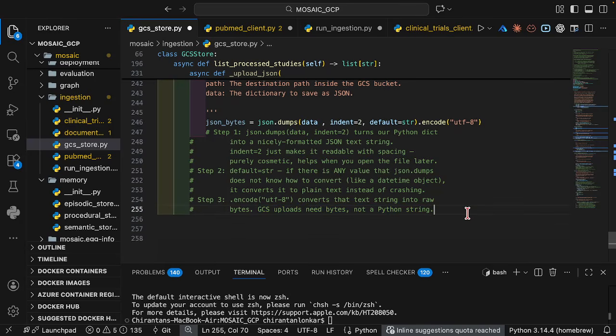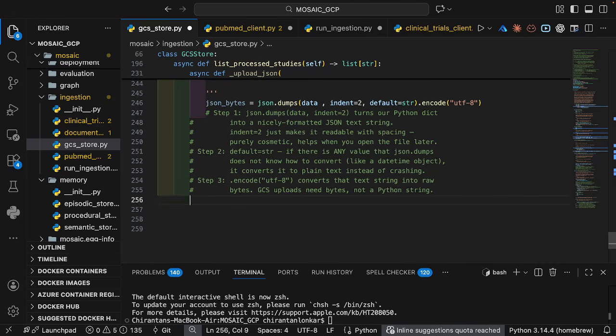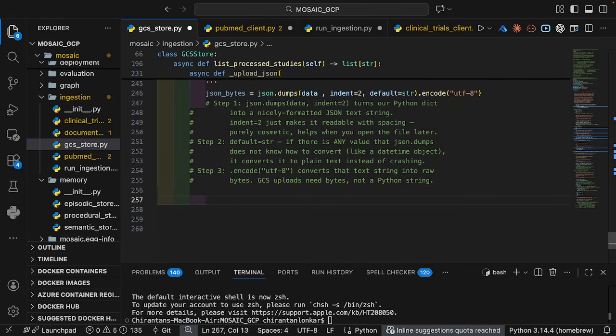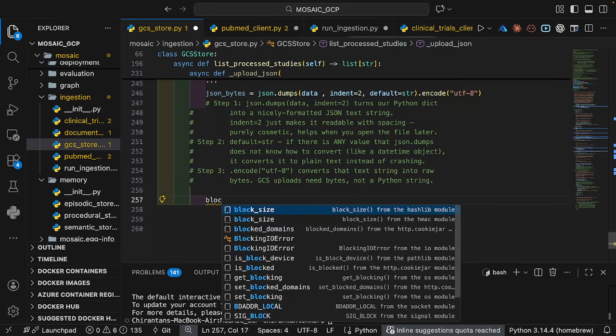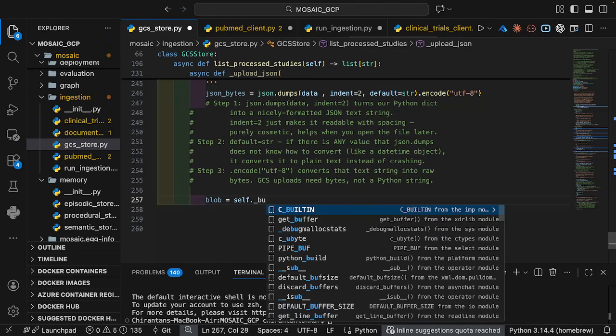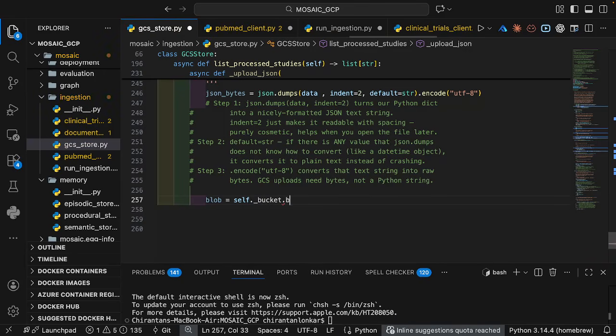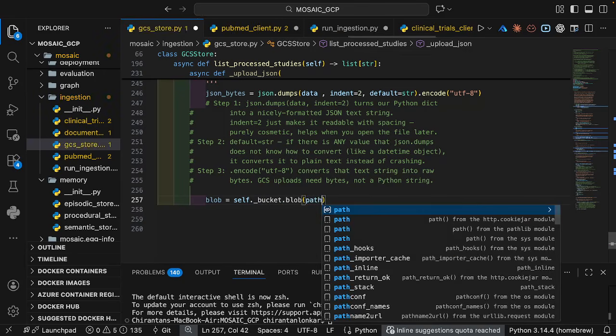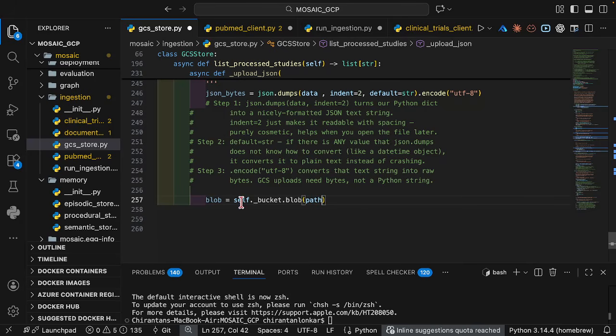The next thing that we're going to do is take the blob. So blob equals to self.bucket.blob, and it is going to take the path. What does this do? It creates a reference to where this file will live in the GCS.